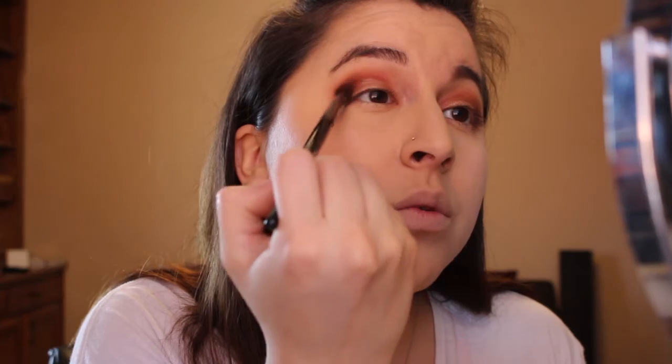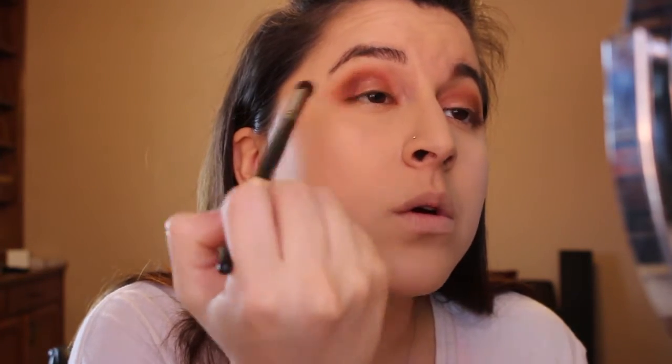I'm going to go ahead and grab my Morphe E22 brush, and I'm going to go ahead and take that burgundy color and mix it in with the top color. And I'm going to go ahead and put it right in that crease again.